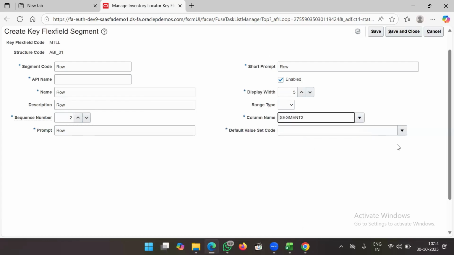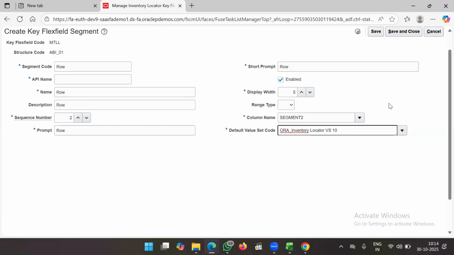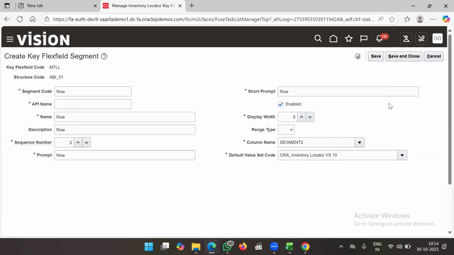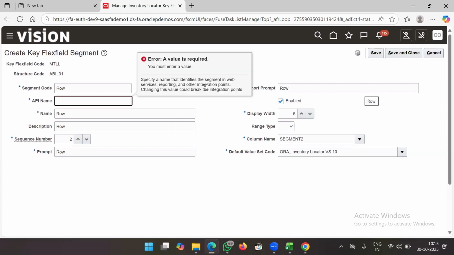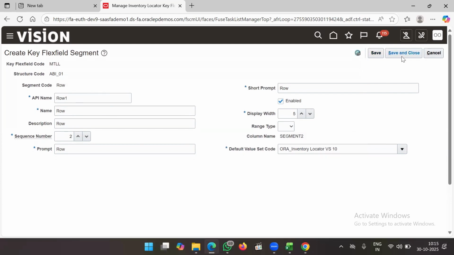Segment two. Segment in the sense columns. Row already exists because we have already taken it, so that's why it's showing already exists. So you create a new row one.